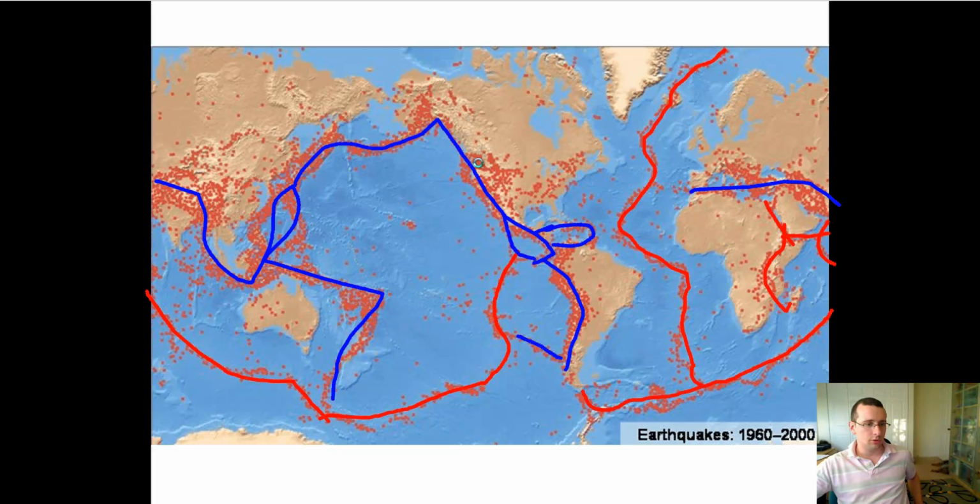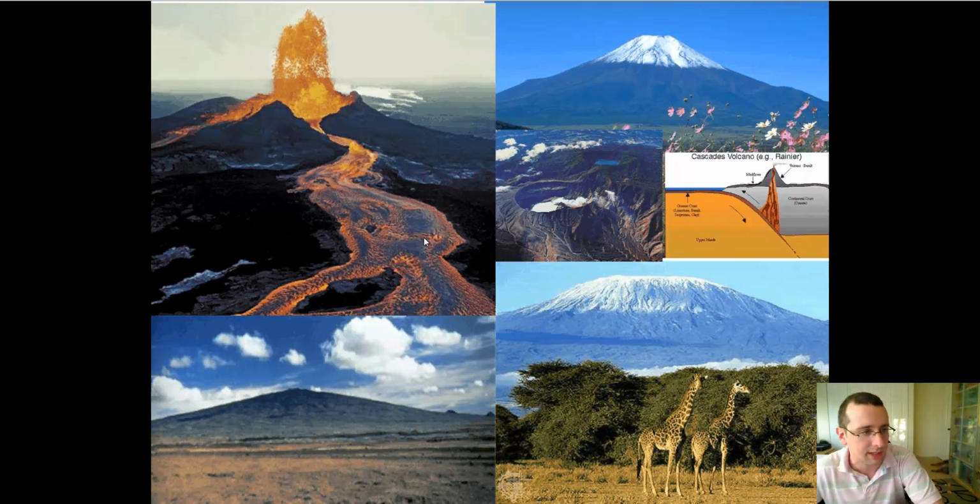And you also have transform boundaries, which also have a lot of earthquakes. So you can actually draw them to locate all the transform boundaries. And so you get a picture that looks just like the tectonic plate picture by actually tracing down the earthquakes. And notice that there are some earthquakes that will happen away from boundaries, and those are the hot spots, right? Or the location of ancient boundaries. So you can also use earthquakes to find things like volcanoes.